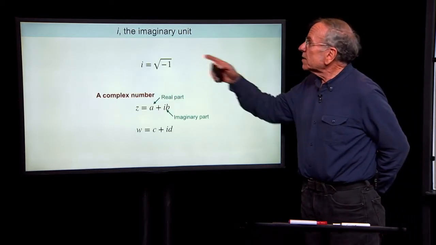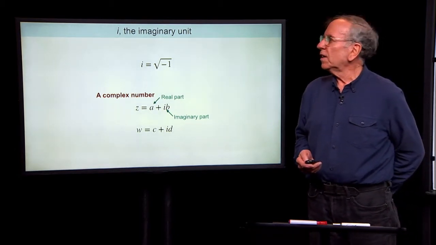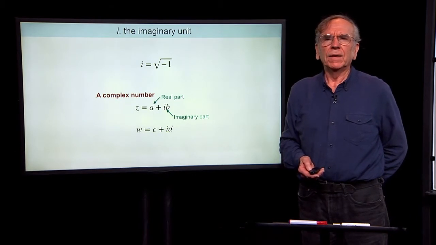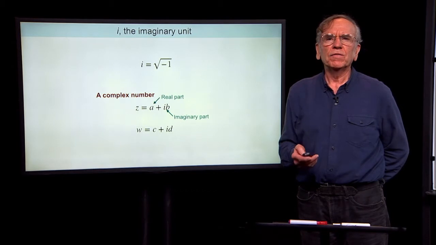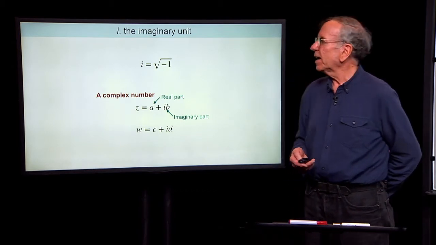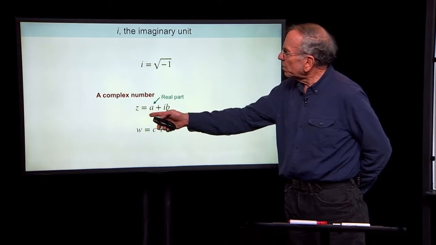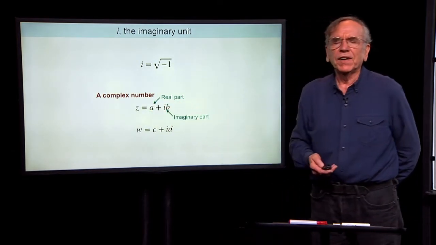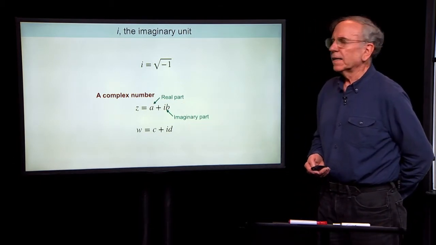So to start with, we define the imaginary unit number, which we'll call I. I is equal to the square root of -1. It really has no physical meaning, but as I say, it's a very useful bookkeeping device to have imaginary numbers. So a complex number consists of a real part and an imaginary part, where the imaginary part has the factor I in it. And so here are examples of two complex numbers.